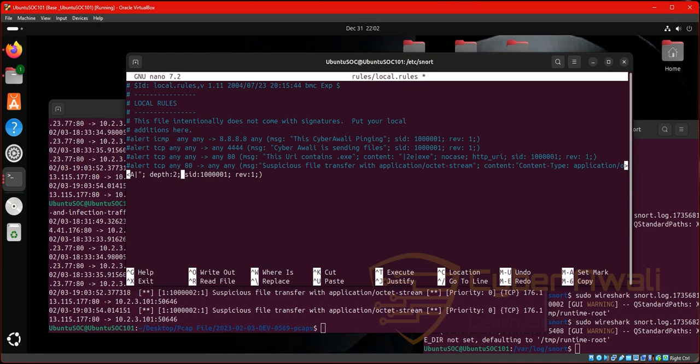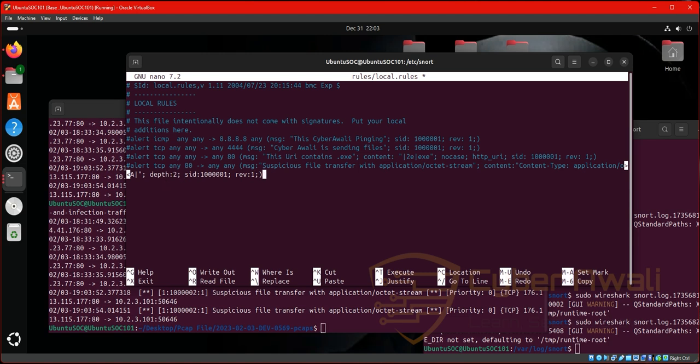And you can see also that I included the depth. What the depth means is you have to look at 2 bytes of the data. Although I could put a 1 right here, since the executable files reveal themselves at the first byte of the data, just to be safe I already put 2.